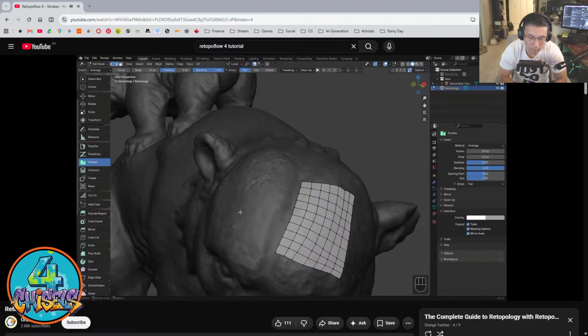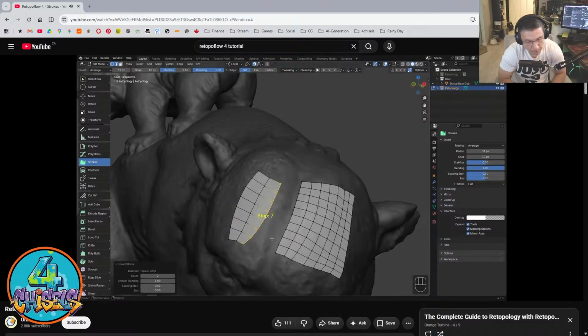Now, when you're starting a new stroke and nothing is selected, then it doesn't have any existing edges to average between, so that's when it uses the brush size. So you can hit F to adjust the brush size, just like any other brush in Blender. Start drawing, and then start extruding.